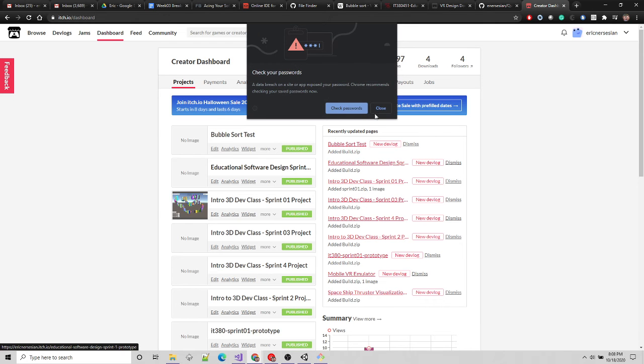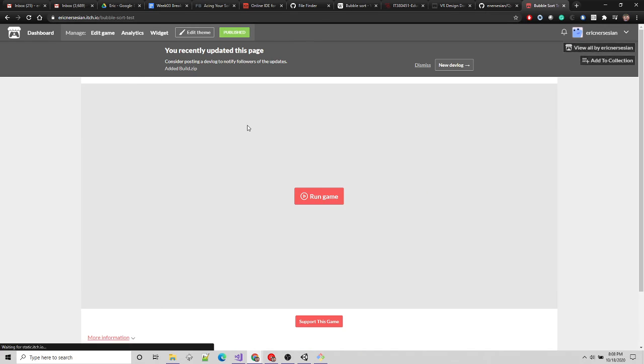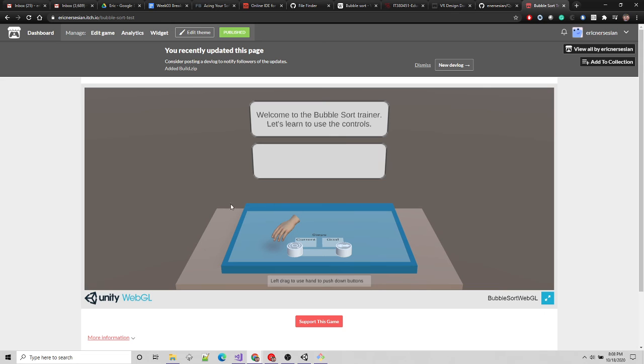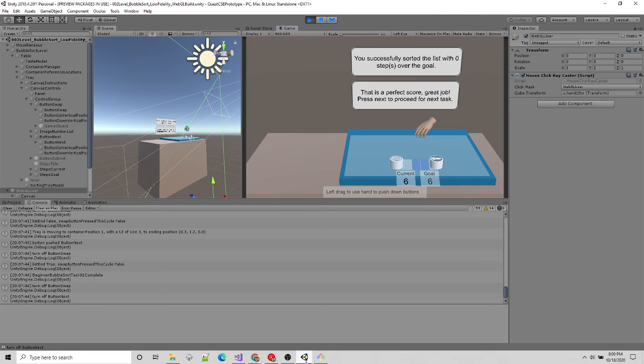All right. So here it is running on itch.io. Now this is the tutorial, and this is the level 1, which had 7 tasks in it. And this is what it looks like running on itch.io. But I have to sew it into that prototype framework that I was building last sprint. But yes, there are 7 tasks. As you notice, I'm back in Unity right now.